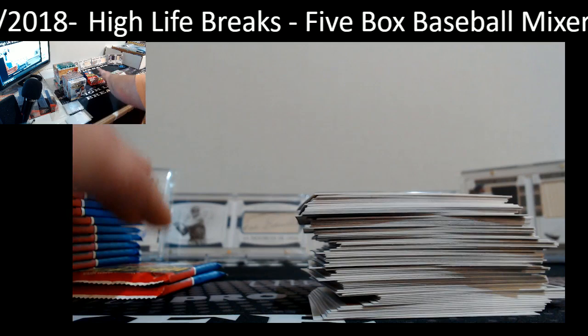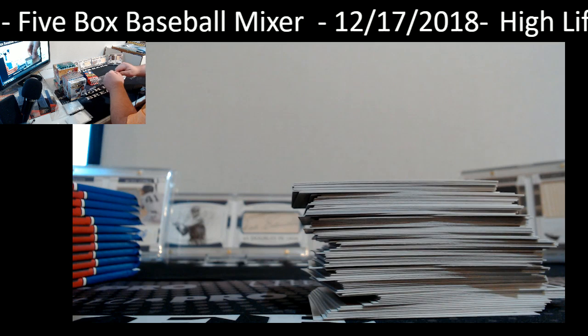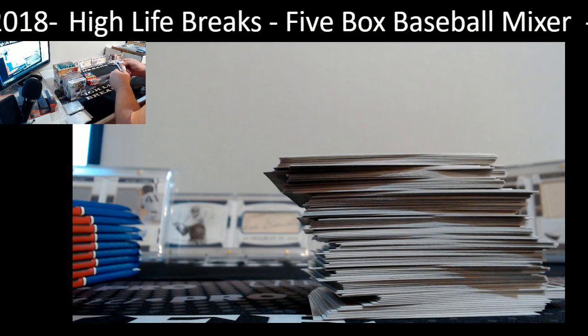I've been fooling around trying to figure out the perfect mix of high-end product or more moderately priced stuff. Seems like sometimes I make it too expensive, or I have too much high-end product, and sometimes when I don't put enough in, I have trouble filling it. So I don't know. Still trying to get that combination right. It's a learning process, trust me.